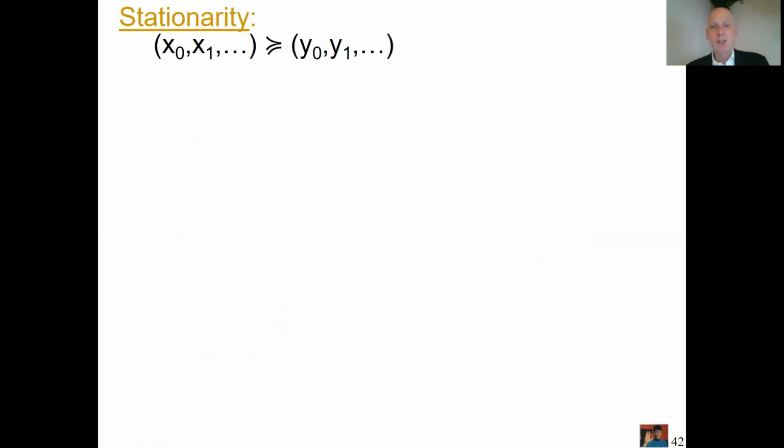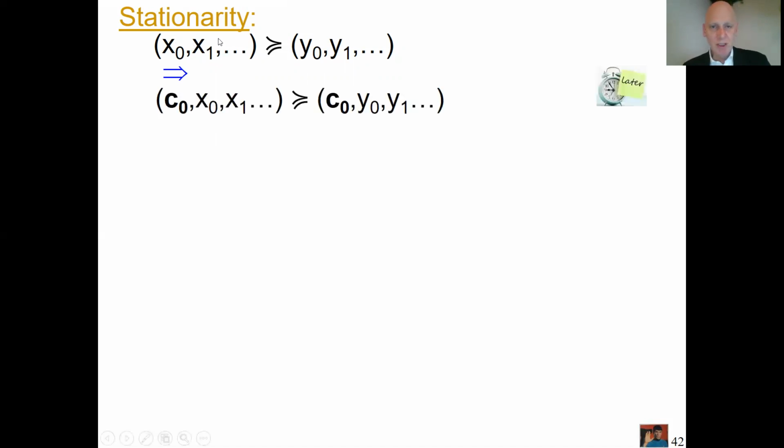So now I define stationarity. Imagine you can choose between 2 income streams, and here they are. You prefer left to right. But then imagine that people say, oh, wait a minute, these 2 income streams, they will both be delayed by 1 month. So the first month is just C0, let's say business as usual.